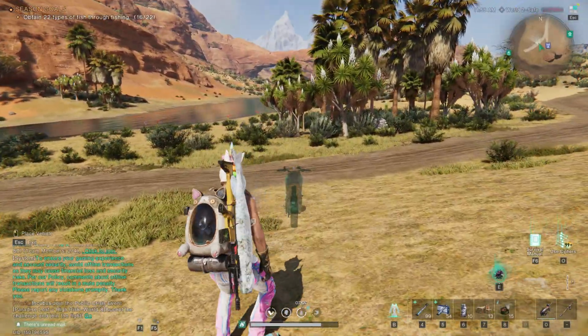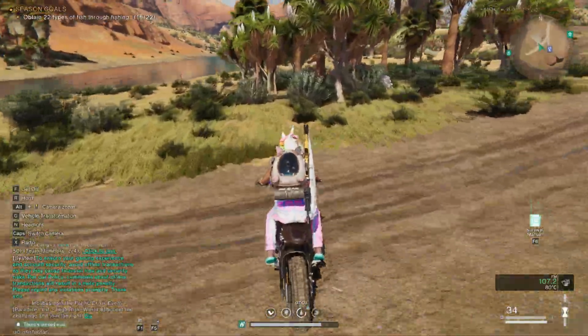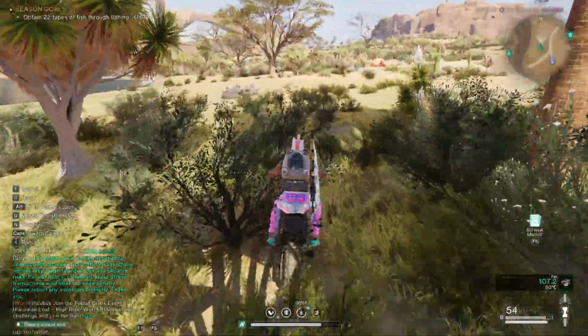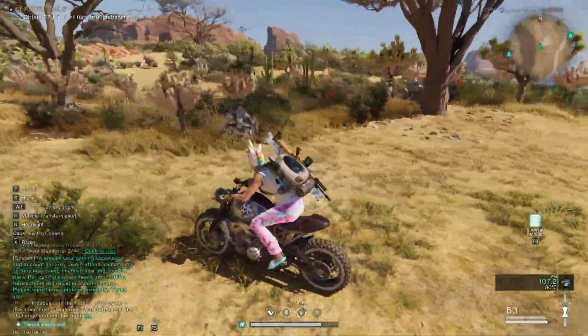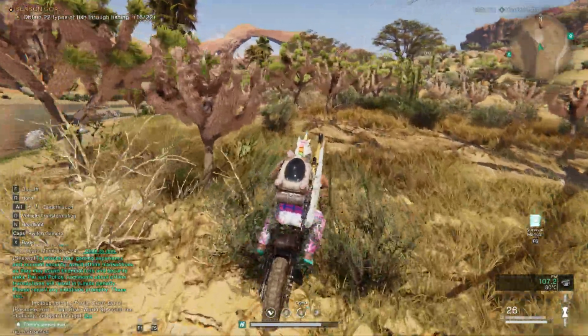I generally like to jump on my bike. I think the motorbike is the best way. The only downside I find with this area is it is covered in trees and bushes, so it can be very hard to see what you're looking for. You could easily drive past a silver node or run into it with your bike.